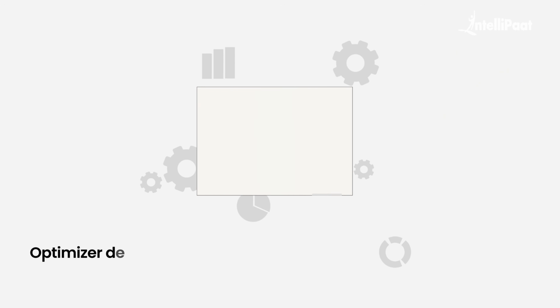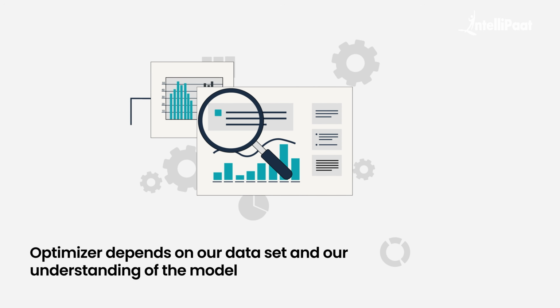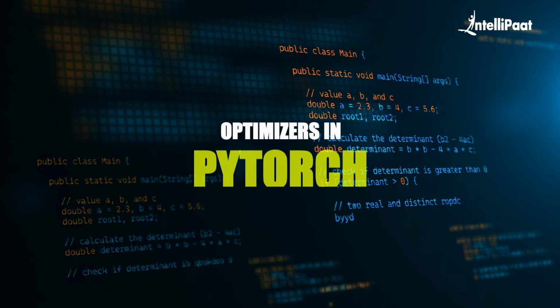This shortcoming is again overcome by our next optimizer, which is AdaGrad. Now AdaGrad will take the shorter path and will not perform the extra oscillations. But again, there is an issue, that is, it will not converge. It will stop right before or very close to the global minimum. All these shortcomings that we've discussed so far are overcome by our two optimizers, that is RMSProp and Adam. These two are the most powerful, or you can say most widely used optimizers in PyTorch. Using the right optimizer depends on our dataset and our understanding of the model. So this is all about optimizers in PyTorch.